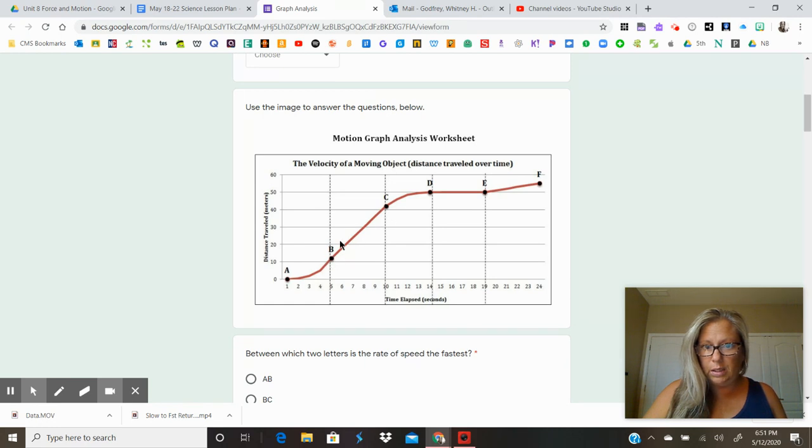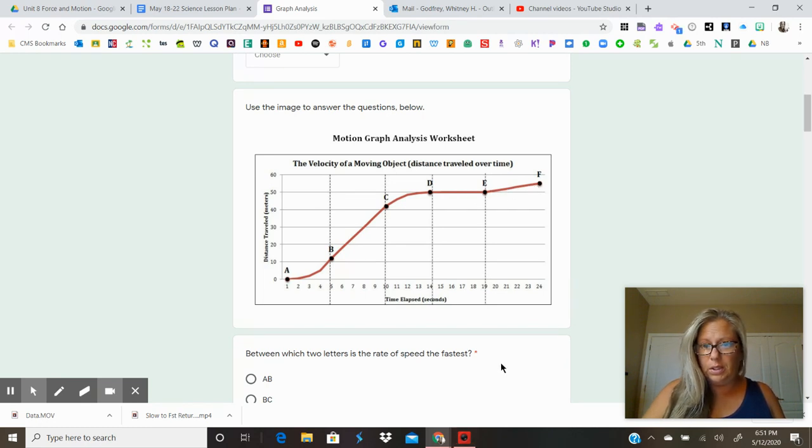Through B and C. It also went a great distance. It went from like 11 distance all the way up to like 41 distance. So it went like 30 meters right there. So that's a lot. Also, I would say this is the highest speed right here. Look, the speed keeps increasing and then gradually flattens out. And right here between D and E, what does it do? Did you predict stop? Correct. And then just a little bit of speed right there.